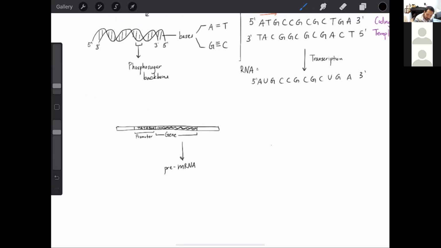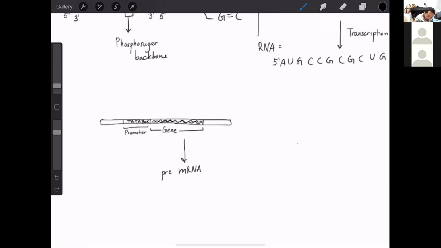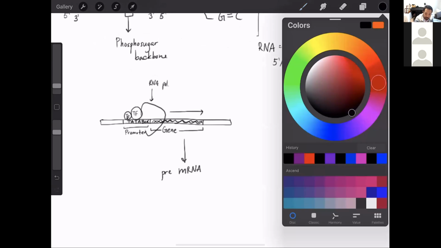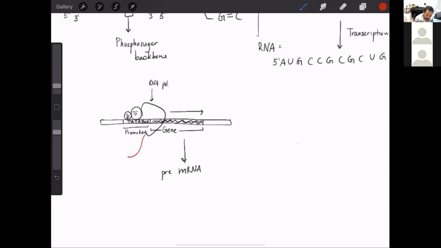So the idea here is that this promoter is going to allow several transcription factors to bind. So here's TF, here's TF. What that does is allow RNA polymerase, right there, to bind. And this RNA polymerase is going to start copying that DNA into a new strand of RNA that kind of snakes out as it moves forward. So hopefully you guys remember what this is talking about, right?